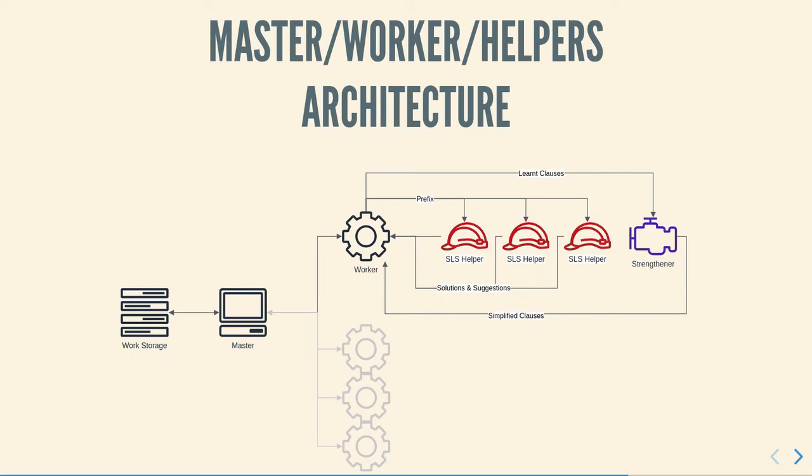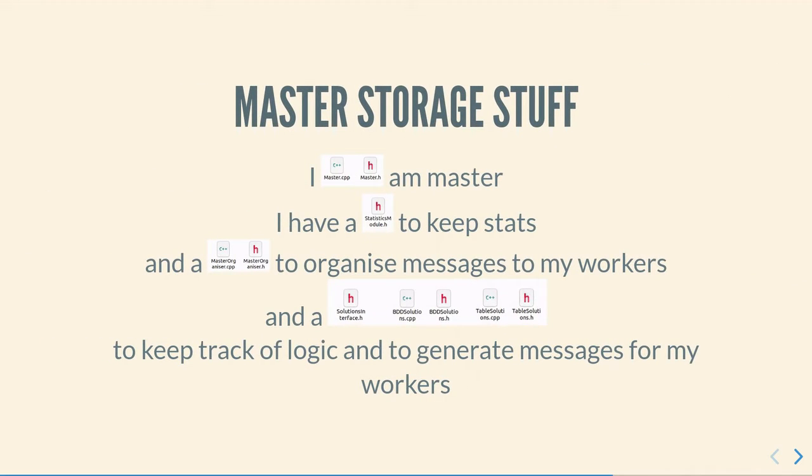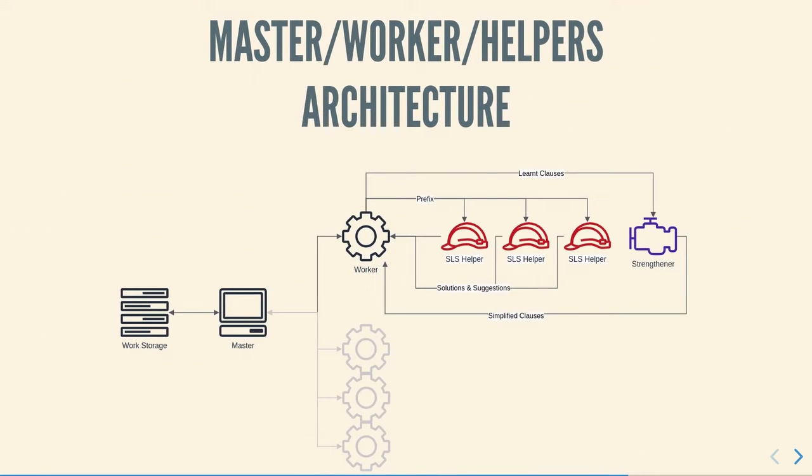So previously I just explained the various parts of the master loop and the parts that master has access to, specifically the statistics module, the master organizer, and the solutions interface. Those respectively keep the stats, organize the workers to the messages, and hold the logic of what messages contain what work should and could be done by the workers to complete the project. Now, let us turn to the worker side of the equation.